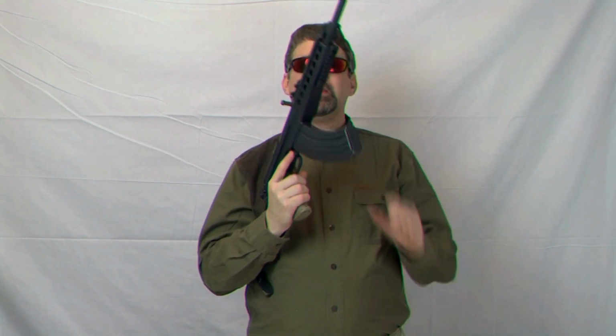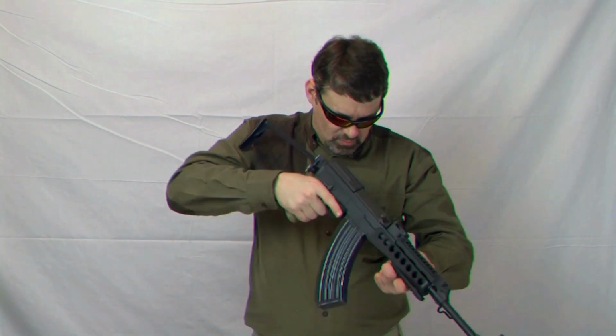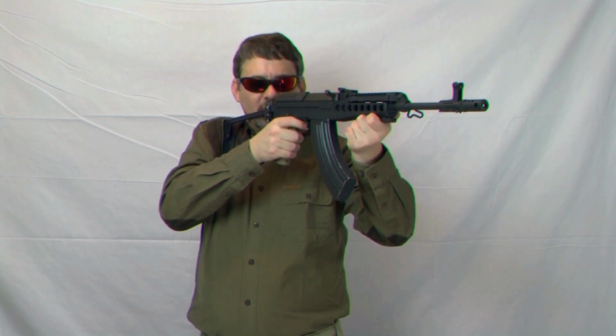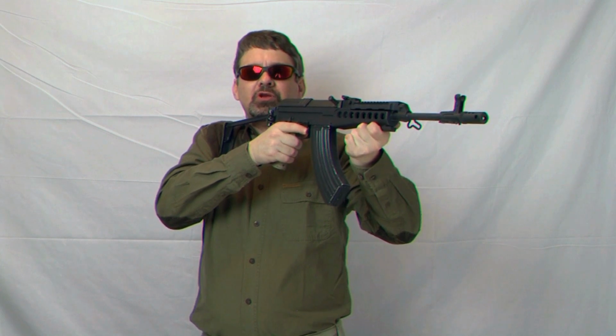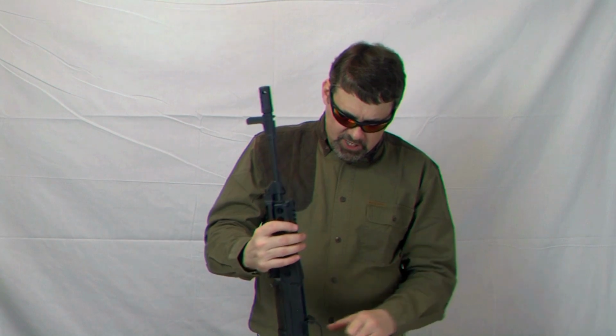The nice thing about it is you can lock your magazine in there, and you can even release it with your trigger finger. That's how good this product is. This is just a beautifully done setup, where you can just go ahead and remove the magazine. Hopefully I don't break anything here. Remove the magazine just by pushing forward with your finger. So you can go from a shooting position to just pushing forward with your finger, and you can be working to go ahead and get that next magazine in there. Super high speed.